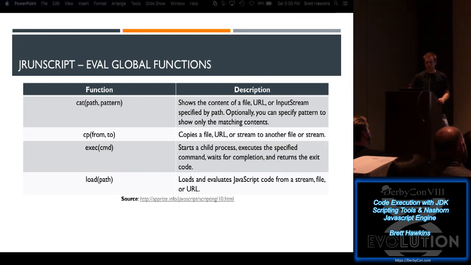And then the exec function was pretty straightforward. You can start a child process, whatever you want to put in there. But then my favorite one was the load function. So with the load function, it can load and evaluate JavaScript remotely. So what that means is it can remotely fetch and execute a JavaScript file without dropping it to disk, whether it's from a web server or from like a file share with a UNC path. And you're going to see examples of this too in my demo that I'm going to be covering.